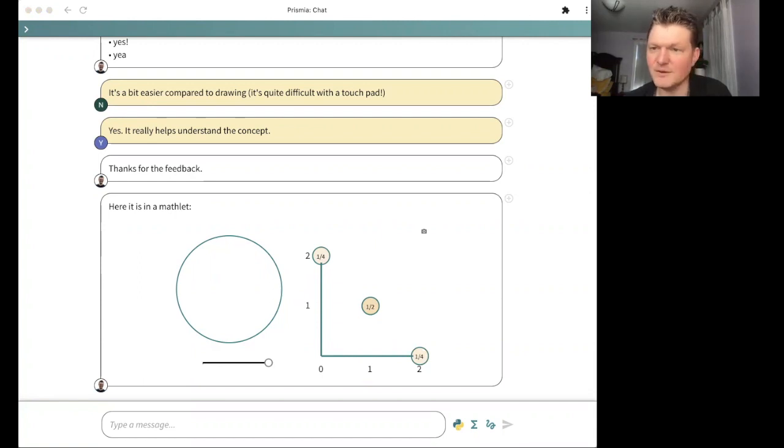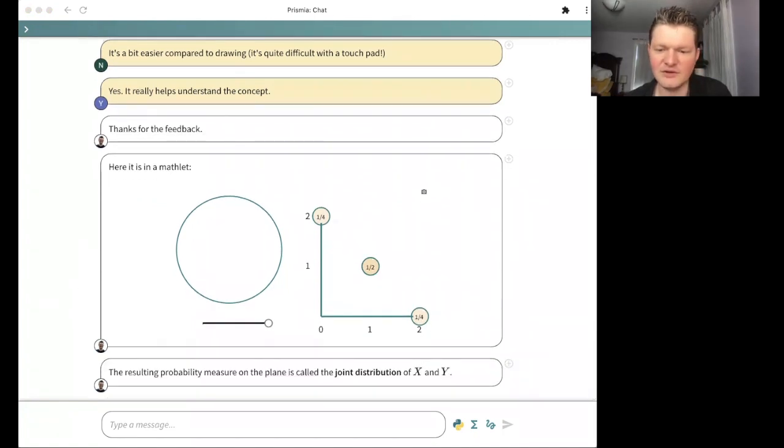This is very visually striking. You see this sort of diagonal shape. And this is called the joint distribution of X and Y. So the probability measure on the plane, which tells you where your probability masses are sitting in the plane, we call that the joint distribution of X and Y. Again, distribution is essentially a synonym of probability measure, except that distribution emphasizes the role of the random variable, or in this case, the pair of random variables, X comma Y.